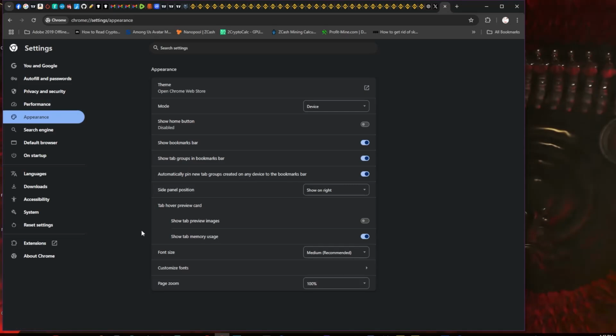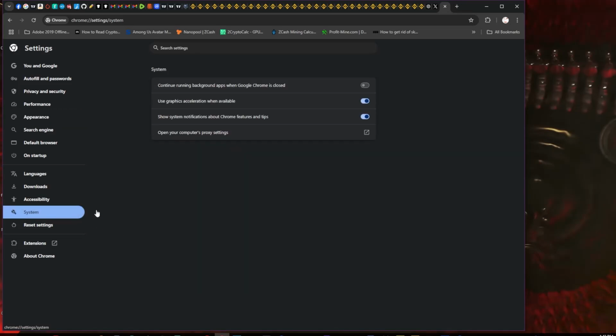And if you want Chrome to work smoother when you watch videos on YouTube, you can go to system and enable use graphics acceleration when available, if your PC is powerful enough to let it use graphics acceleration. It makes video streaming and browser-based games work smoother and faster. So just enable it, okay? Otherwise, just disable it. Sometimes it can cause glitches if your PC is not powerful enough. In that case, just disable it, okay?